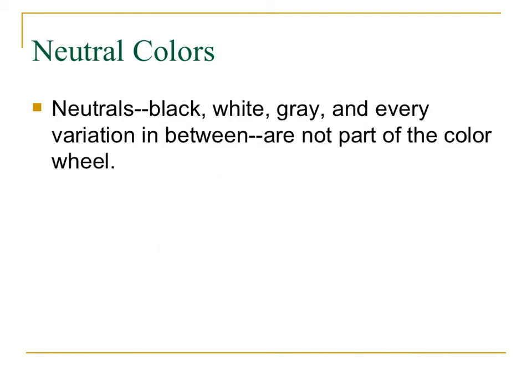And here's another little fun piece of information. Black, white, and gray, and all of the variations in between them, are not colors per se. They are not on the color wheel. They are called neutrals. You can call them neutral colors if you'd like, but since you're most likely to use either white, black, or gray somewhere in your design, you are going to have to refer to them. But just remember that they're not colors and they're not on the color wheel.